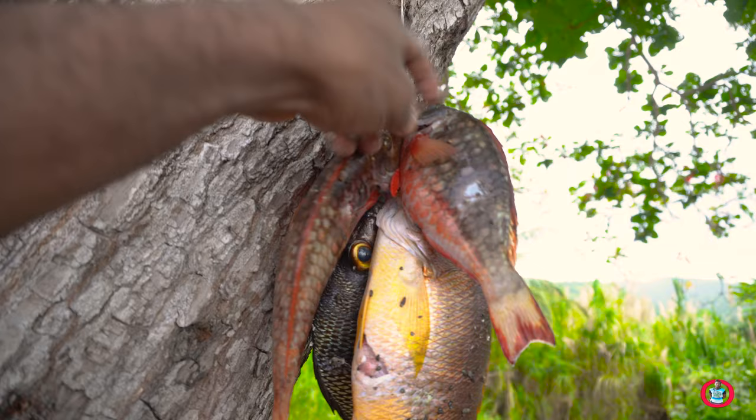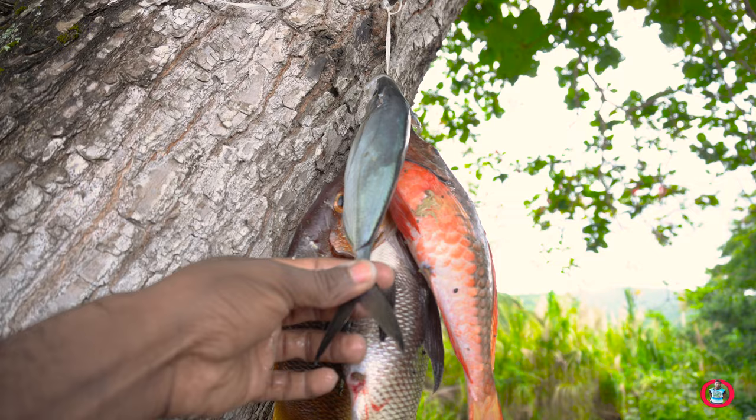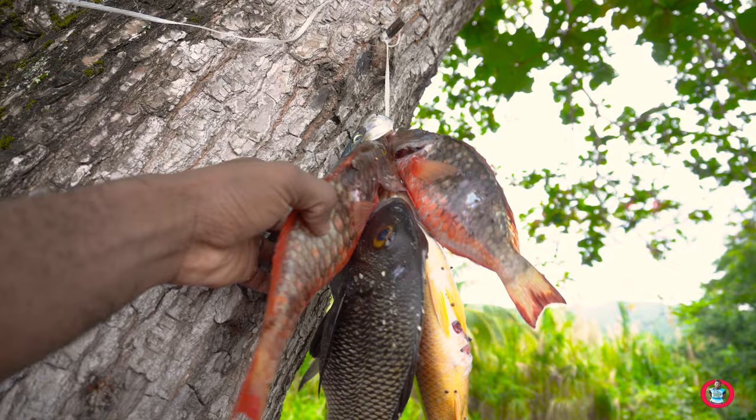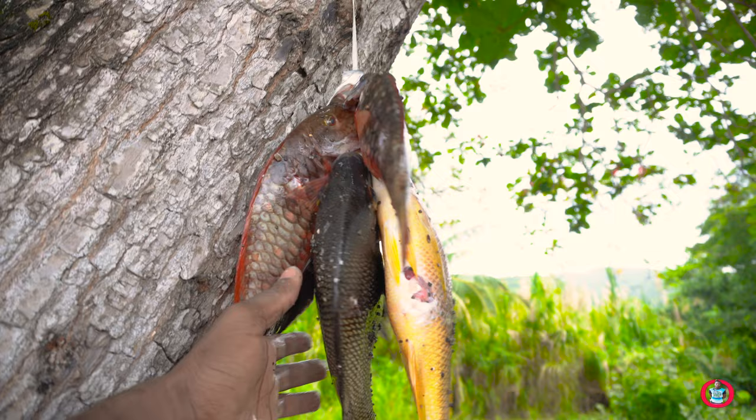Two red belly, you know. Nice red belly, two fat boys. And a jack. You see, a pretty school of jack there. It's hard for us to get one over tight, you know. I missed the one, and I forgot. The only fish that I missed today, that's the only fish we missed out of the school of jacks. I don't miss any more. Any other fish we don't get, I will tear off the spear.